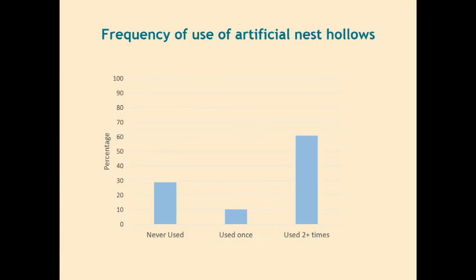But I looked at the actual nests themselves a little bit more closely, and what we found is we've got this portion of nests that have been used a lot. Some of those are getting used repeatedly year after year and have been used for almost 15 years straight now. But then we've got about 29% of these nest boxes that have never been used. And I thought, okay, they'll probably occur in regions where we've got lots of available nesting habitat naturally.